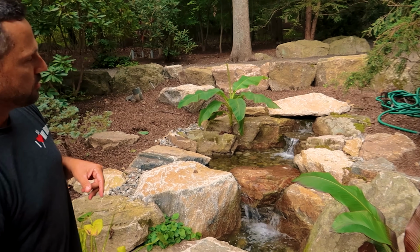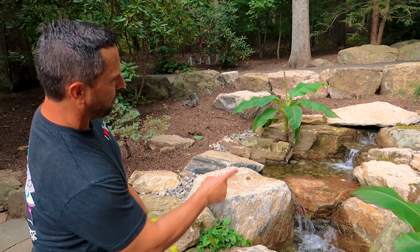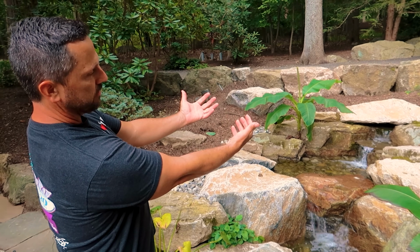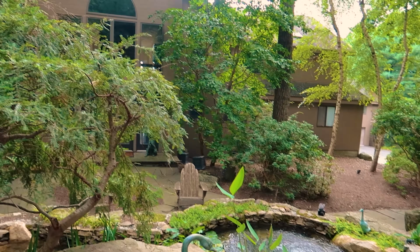And then up top, we just use a spillway because that's more of an aesthetic waterfall than a filter. So we're feeding one of the pumps to the bottom of this filter, the other pump goes up to the top and feeds that nice waterfall. So it looks like it's just bleeding out of the hillside and making its way down. This is just a stream component, but in reality, it's just a filter. But to be able to walk across it to the other side, it connects the pathways.